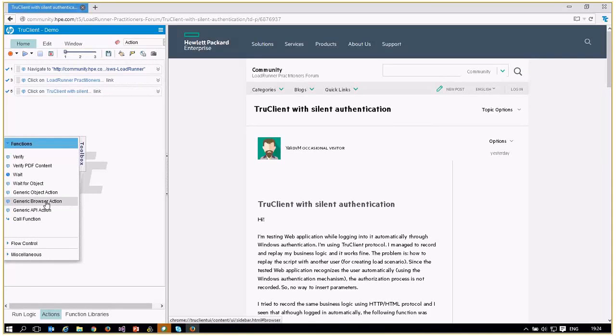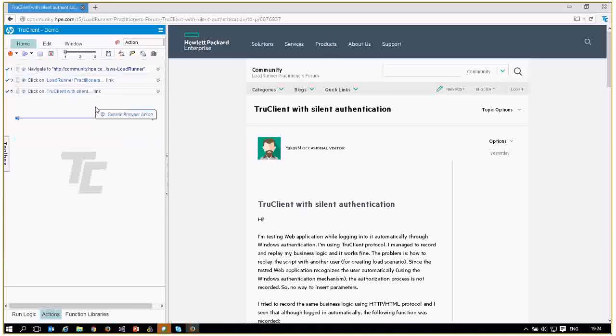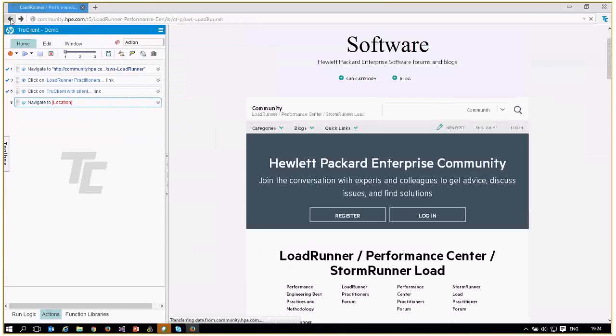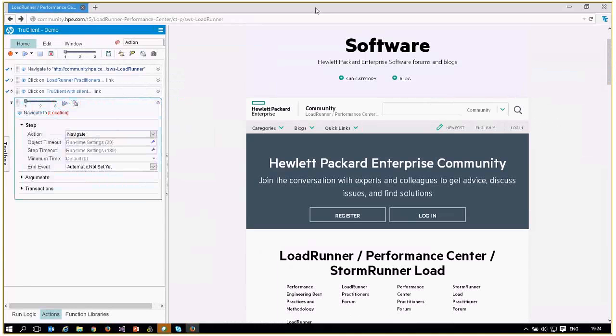Let me explain something about it because I believe this is really important. The first thing is about the generic browser action. The generic browser action is a step that performs an action on the browser itself, so any operation that is related to the browser.